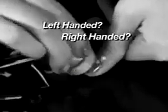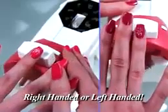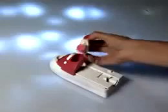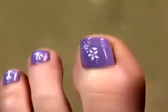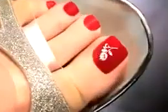With ordinary stamp kits, it's hard to get designs on either hand, but whether you're a righty or lefty, it's no problem for Hollywood Nails. Keep it simple or choose to stand out. A matching pedicure and you're ready to step out. Simply load your design and remove the stamper, then press on your toes for a touch of glamour. Sexy sandals and summer clothes look so cute with matching toes.